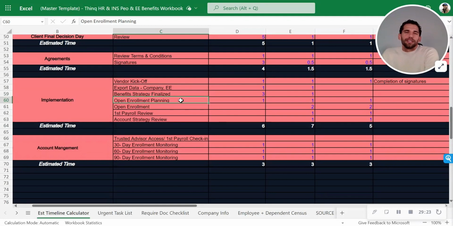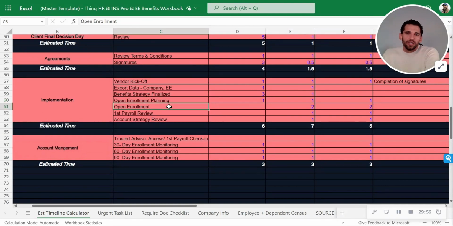You do want to spend a good amount of time planning for open enrollment, figuring out how it's going to go down, because whether you come off of a PEO, people's expectations might be a little bit higher. Maybe the technology is not as robust, or you're stepping into a situation where now you've added not only health, dental, vision, life, accidental, hospital indemnity, 401k, FSA, HSA, all these different things. You've got to plan for how you're going to educate employees on this fantastic benefits program that you just threw out there in the world.